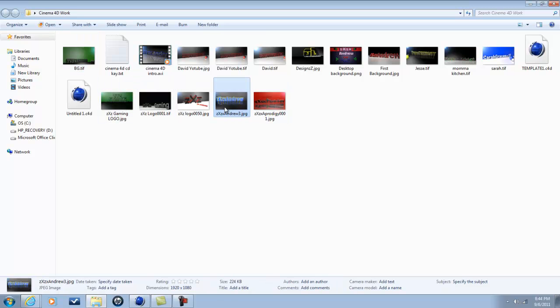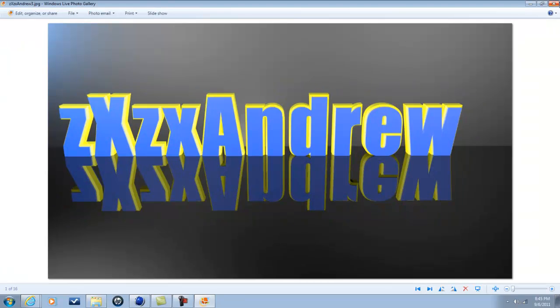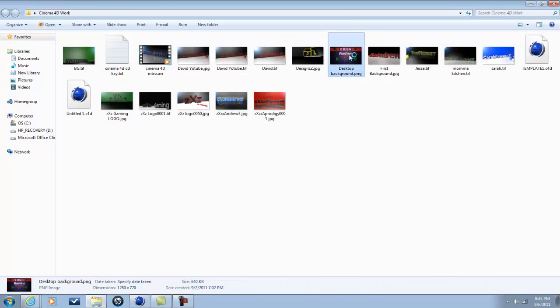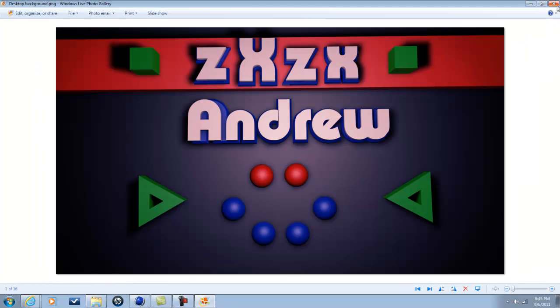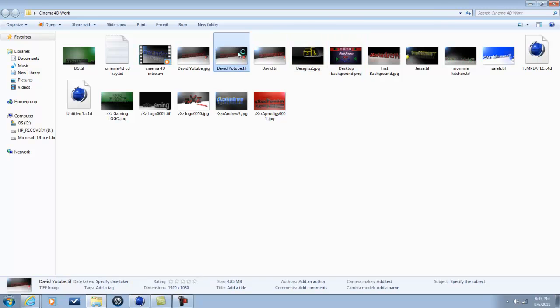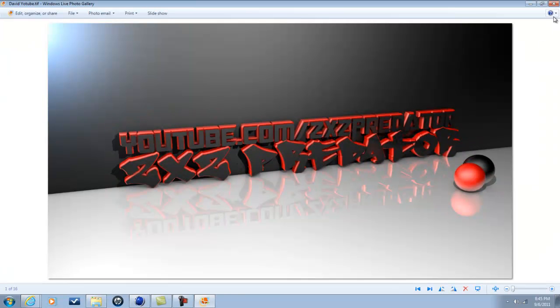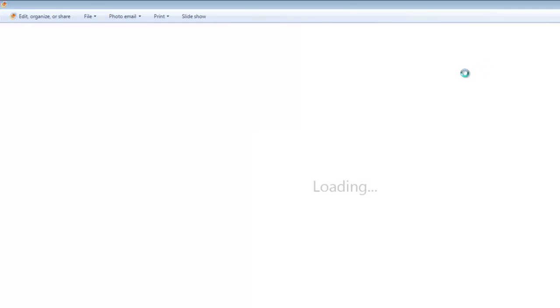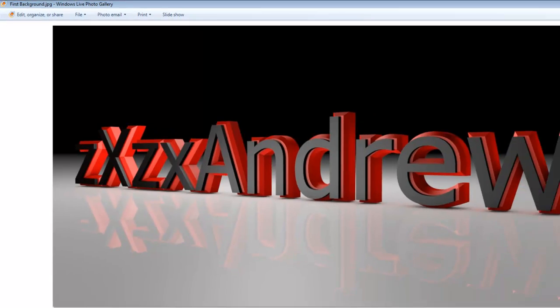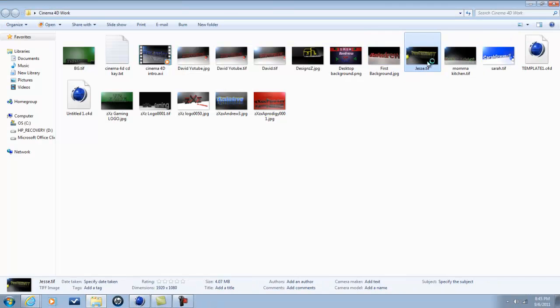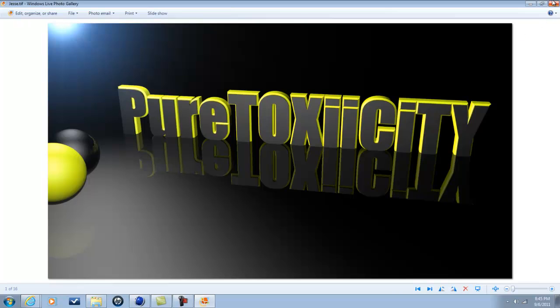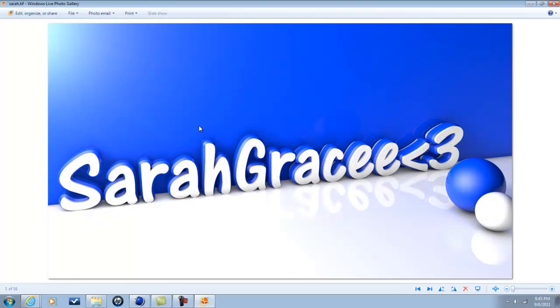Belt. I just made this one today. It's kind of cool. This is the one that I paid for, but a friend made for me. This is another member of my clan. There's another one that I made. There's one I made for my friend. There's one I made for my niece.